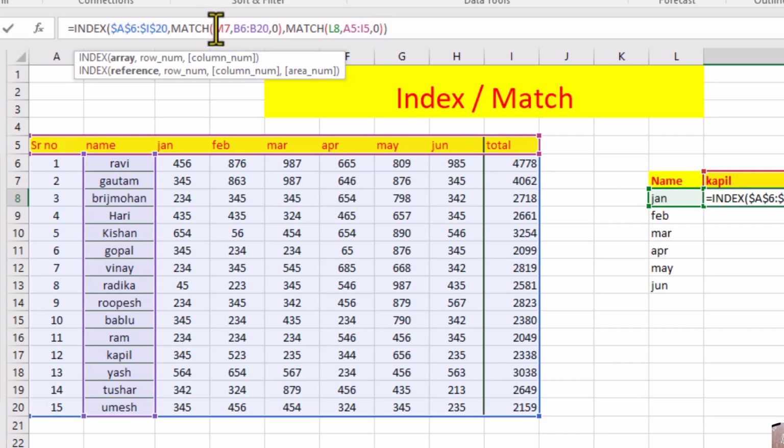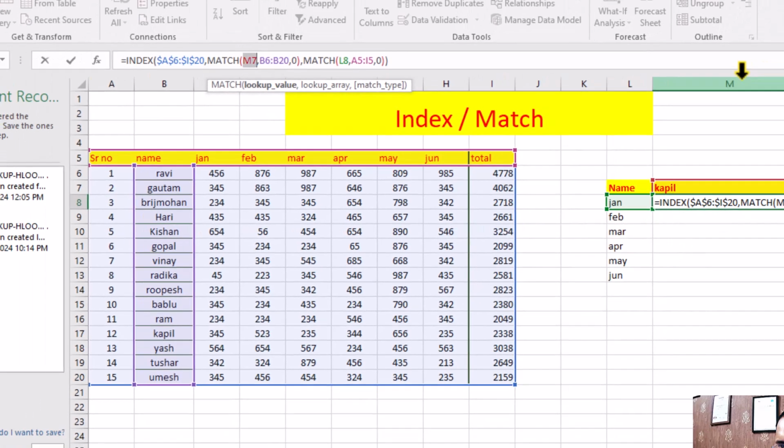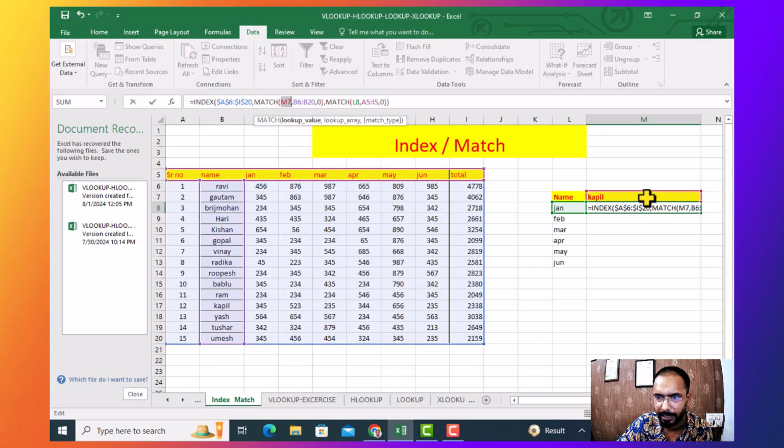To freeze it, you have to press F4 after selecting that particular range. Next, MATCH M4. Where is M4? M4 is this one where Kapil is written. So our lookup value to find the row number will be fixed.